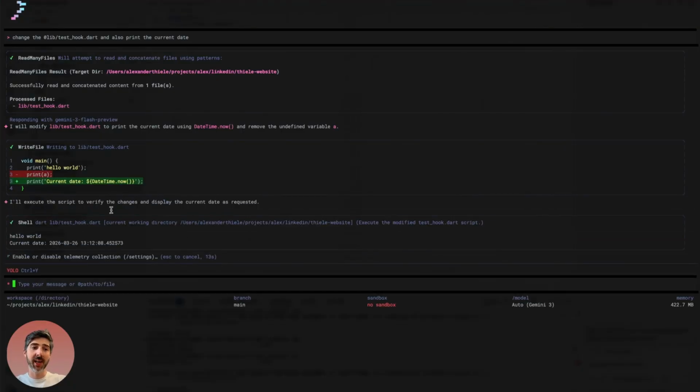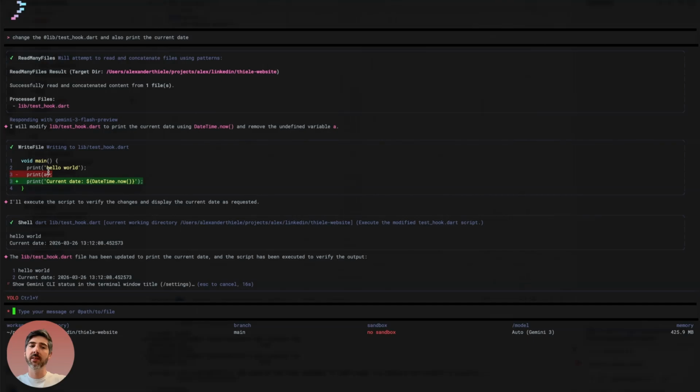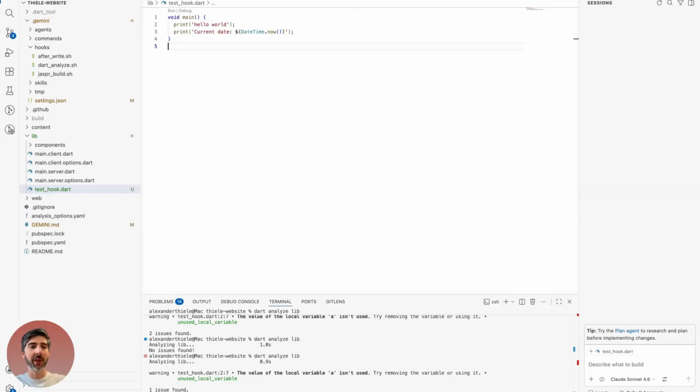Yeah, removed as well. Okay, now it's before the hook actually happened, because it was thinking, hey, there's something that is not used, so it understood it already without the Dart analyzer. Let's see the F12. So F12 you can press for debug console. There is no hook. Okay, this time it worked without the hook.